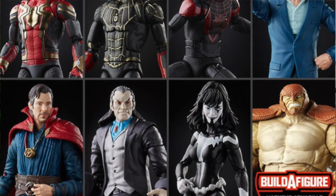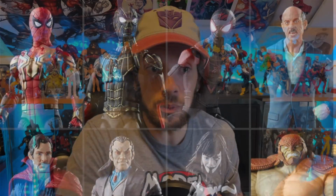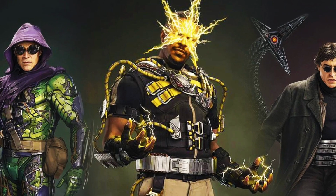Let's talk about the long-awaited Armadillo Wave, aka Spider-Man No Way Home Wave 1. Why am I saying Wave 1 when there is only one wave? Because we're all hoping we're going to get a second wave that will actually have the figures from the movie that we all really want. Because right now, I've got to say this wave is a little more filler than it is killer.